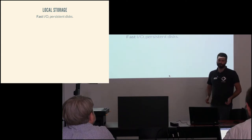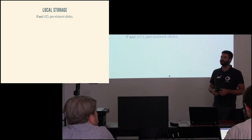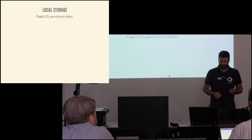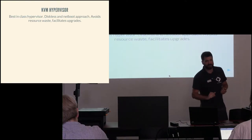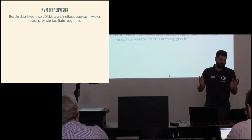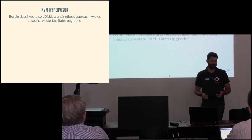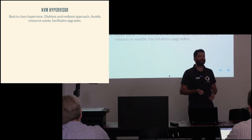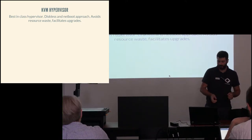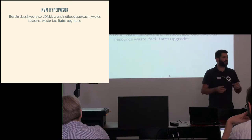Local storage provides us with disk durability. When you stop and restart an instance, the disk is still there and you still have access to your data. That also means we get really fast IO, especially compared to other players in that field. We went for a fully PXE boot, which means a diskless hypervisor that dedicates all available storage to virtual machines. That also means hypervisor upgrades on our infrastructure require just restarting the hypervisor — very low downtime for hypervisor upgrades.